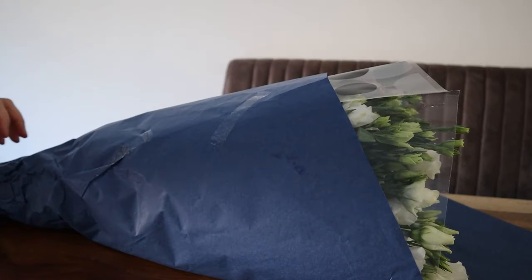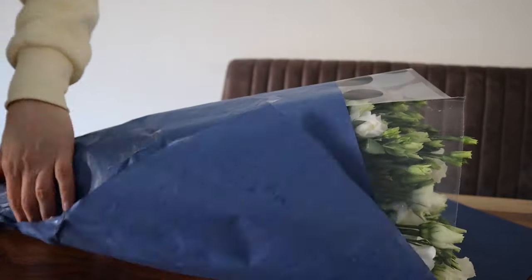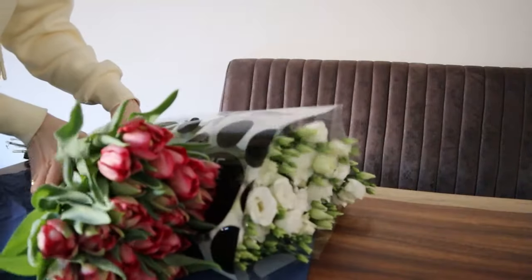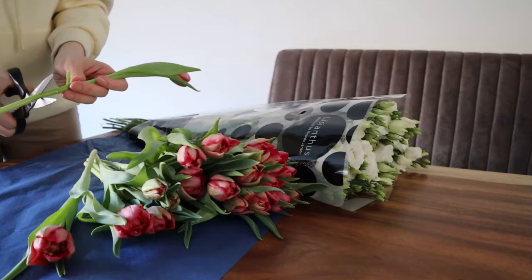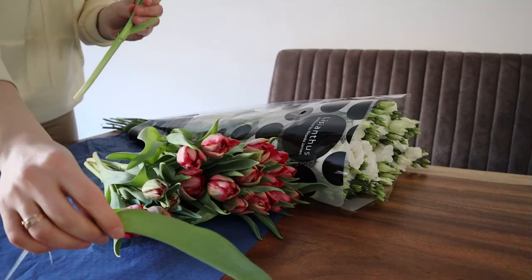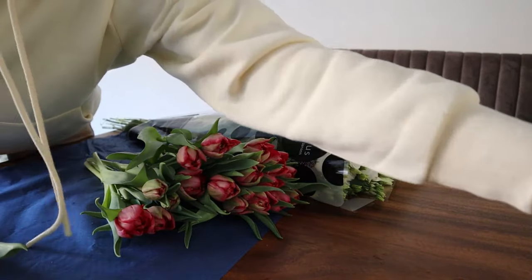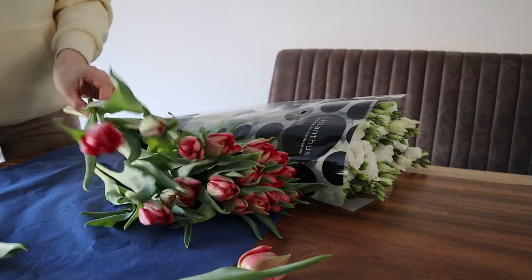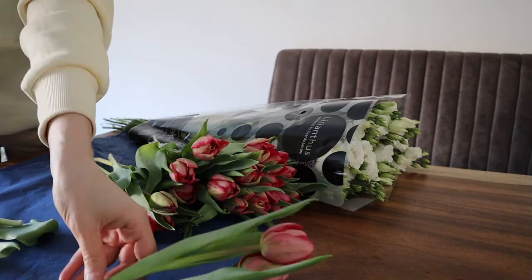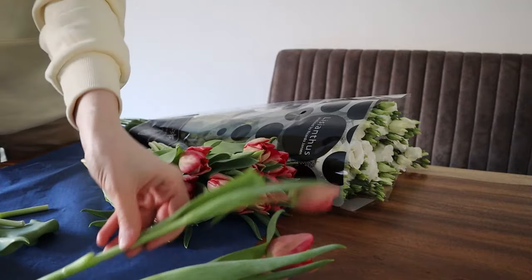And of course, buying flowers is one of those habits which I acquired living in the Netherlands, because there are wonderful flowers and plants all year round here, so you can basically find something really beautiful each month. Today I've chosen two types of flowers, tulips and these white flowers. I'm not sure what they are called, but I chose the tulips because it's also the symbol of the 8th of March in my head. I chose them for the bedroom, and I'm trimming them right now because I like when they are placed into a low vase so that it's not too high.